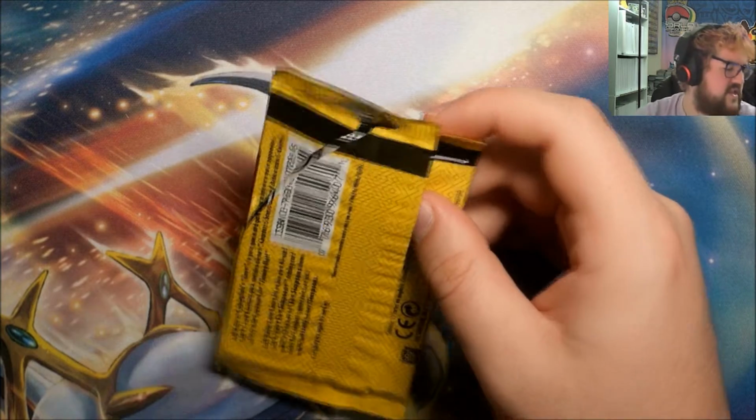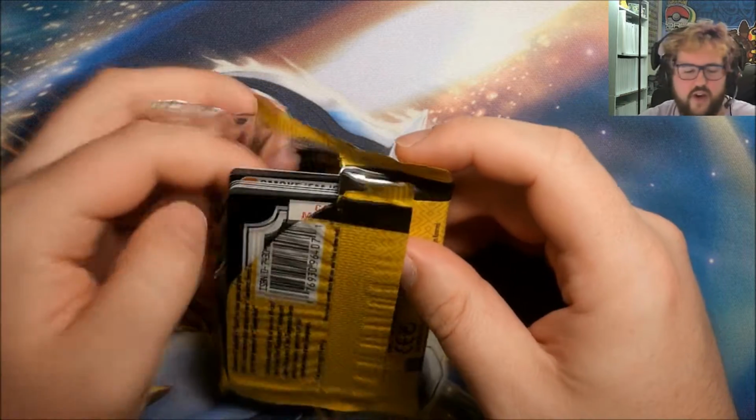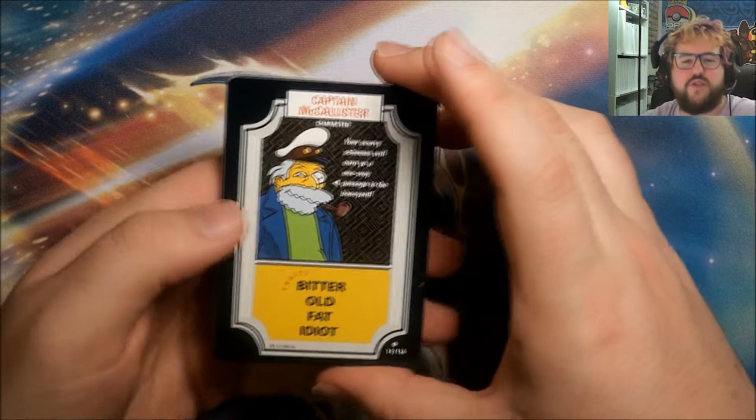Okay, next up. So many foils. I think we've got 6 foils so far. 7 foils? 6 foils. 6 foils so far. And we're about halfway through. So, makes sense. We are on track for those 12.